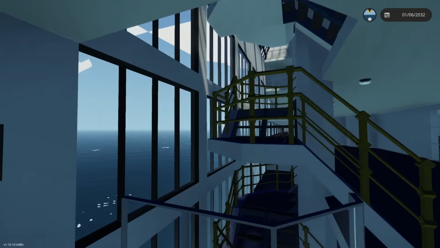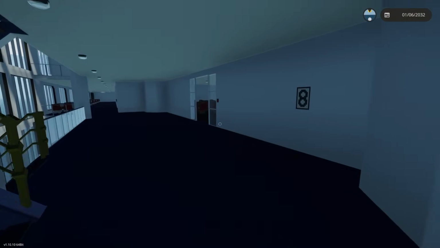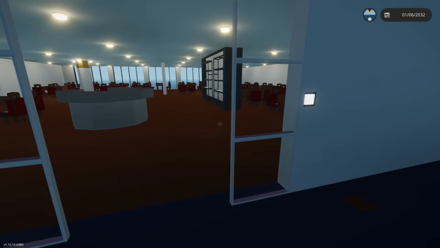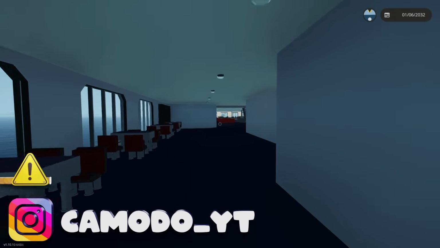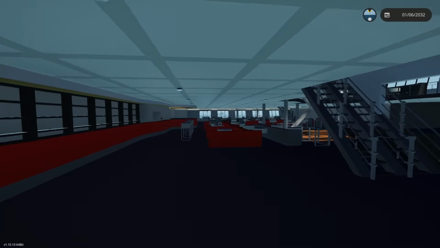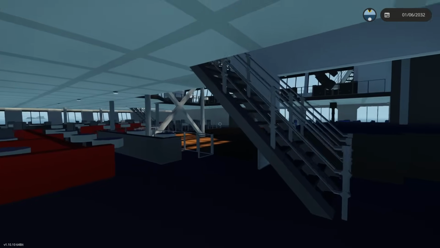I love the use of windows in the ship, especially here on the side staircases as you go down to the different dining areas, and I'm assuming down below us is where the actual car deck is, which we can check out. You got a little kiosk here. Looks like little seating areas. Wait, what is this? Another dining area back here, I think. Hold on, this looks a little bit different. It almost looks like... No, it is a dining area. I thought there were computers or something set up here.